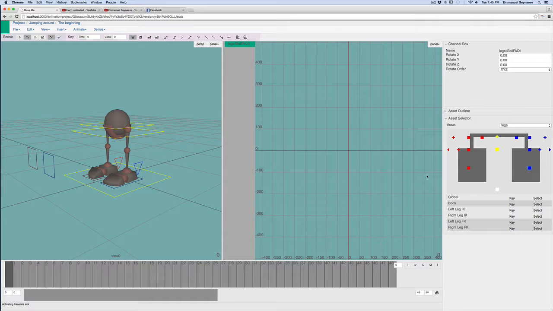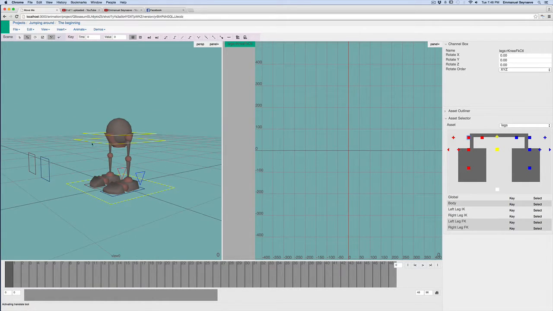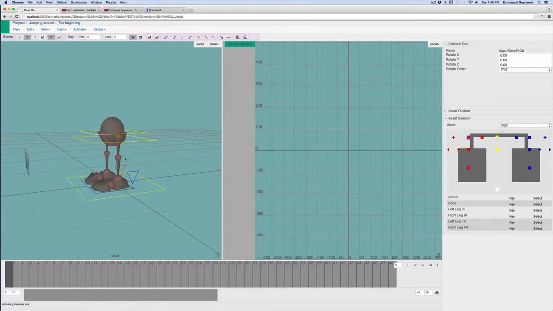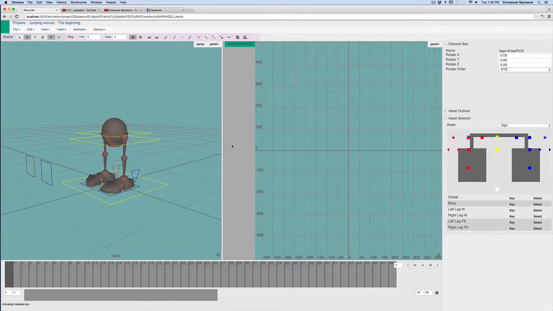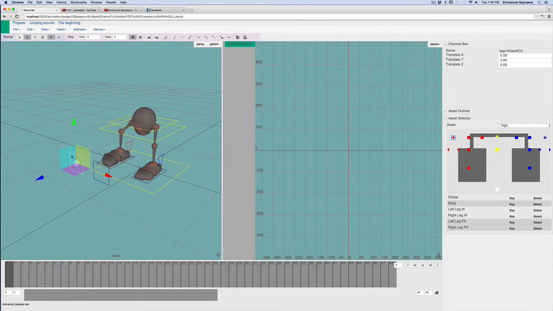So if we have a look at the controls, we can see that even though we have objects selected in the channel box, nothing seems to be selected on the object in the scene view. That's just because our asset in this case has both an FK and IK set up, and we can only see the IK control. So if I would select any of the crosses, I can see that the interface is indeed working fine.